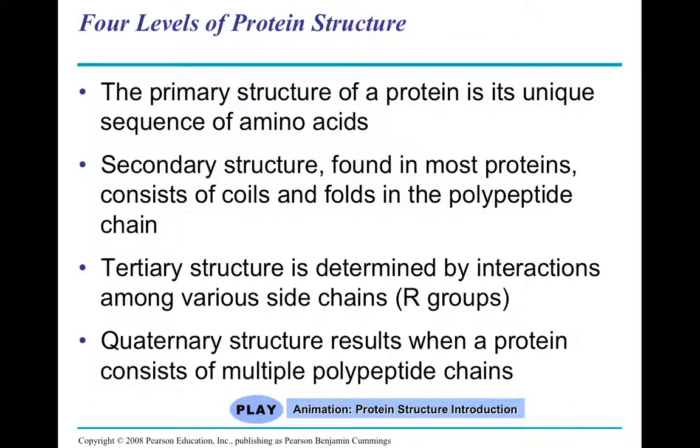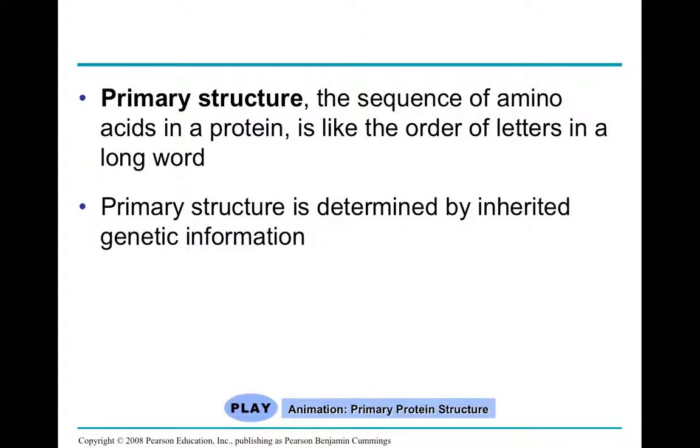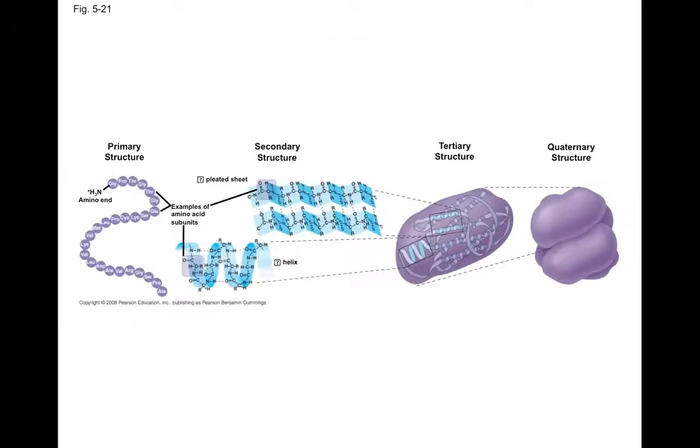And then the quaternary structure results when a protein has multiple polypeptide chains. So you have multiple chains coming together and interacting with each other, not just like the tertiary where these helixes and sheets and all those things are interacting with each other. You have a whole other strand, like in the primary structure, and a whole other set of secondary structures and tertiary structures. You have those coming together to make an even bigger protein, and those interact, and that's the quaternary structure. So like two things coming together.